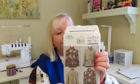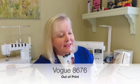The first garment that I made is a lightweight fleece jacket that can be worn either at home, inside, or out on a not so cold day, or on a really cold day underneath a coat. And the pattern that I used is one that I've used a couple of times before, and that's Vogue 8676. This is a Marcy Tilton pattern that I bought a few years ago.